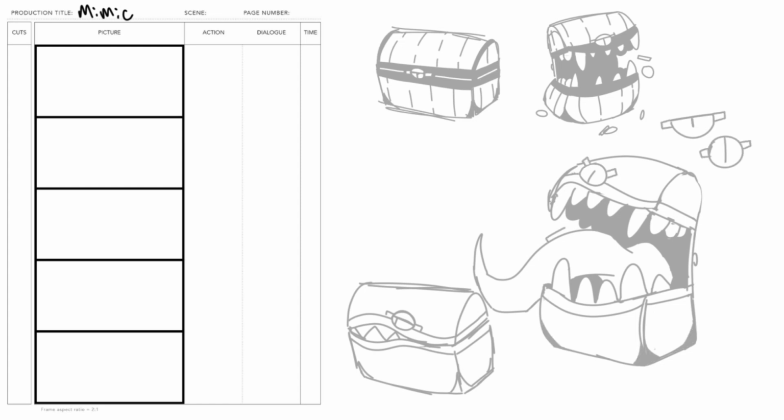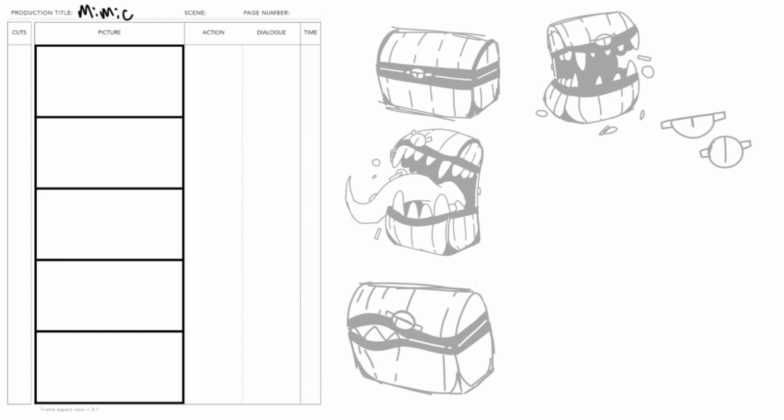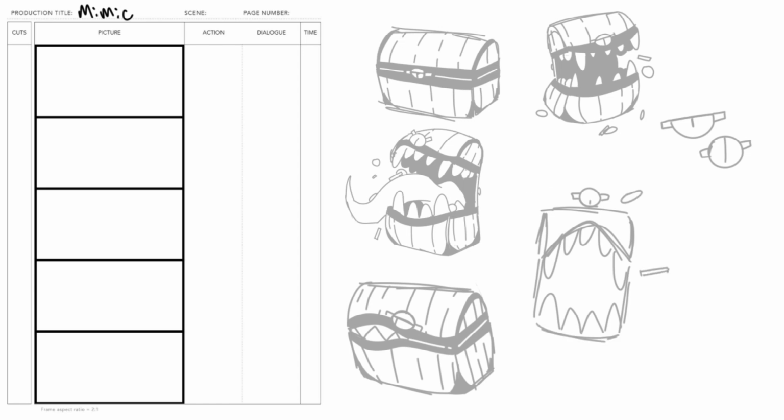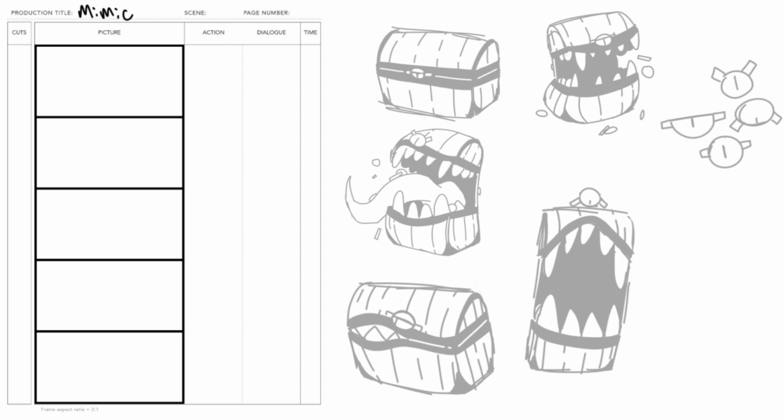So maybe a crazy expression that you for sure want the character to make at some point, or even one that they will always be doing, so you can always reference that one. This character sheet is mainly just for myself and not for a team, so I'm gonna kind of be lazy.